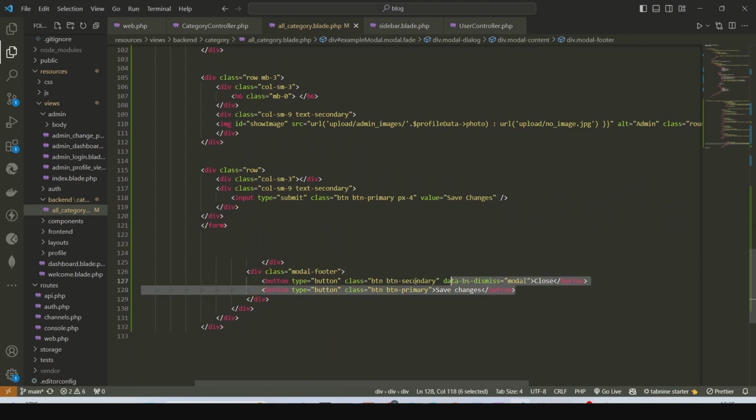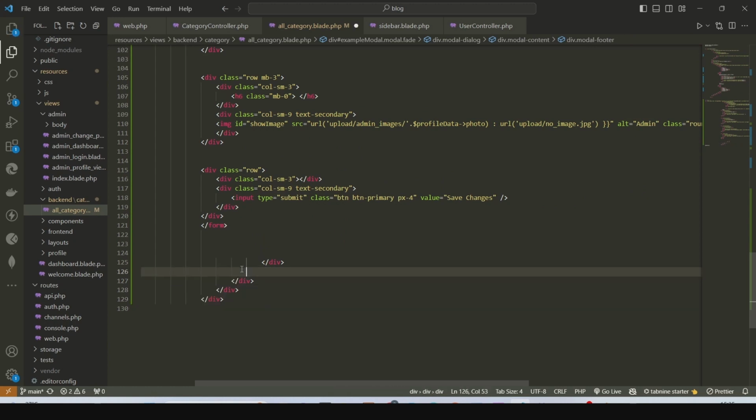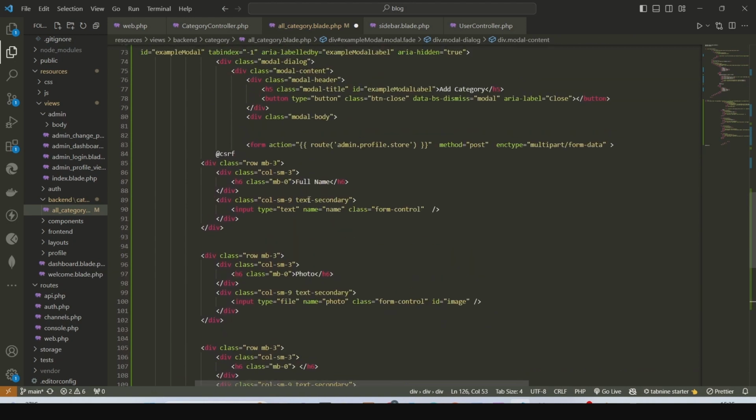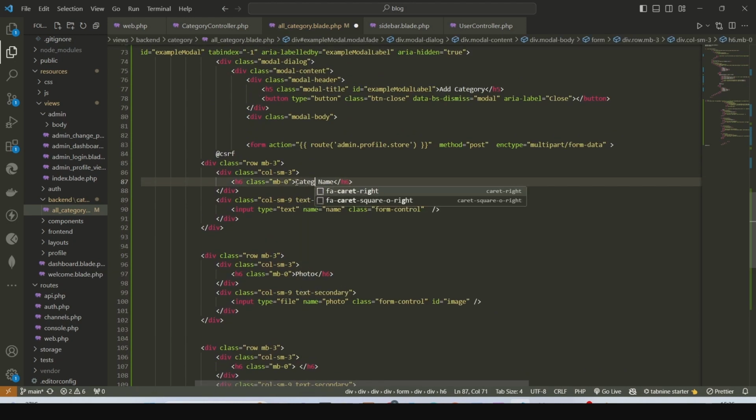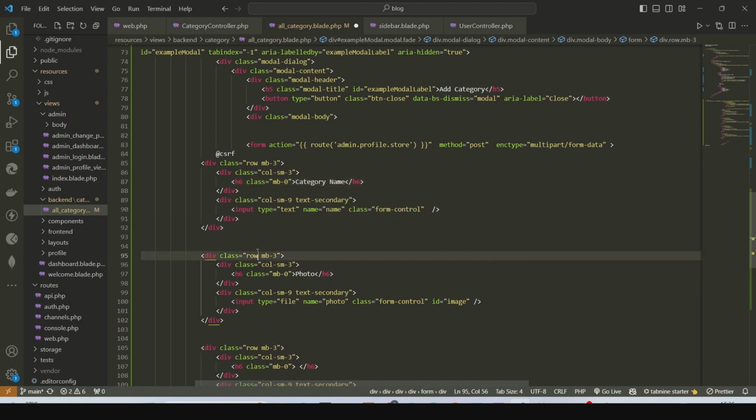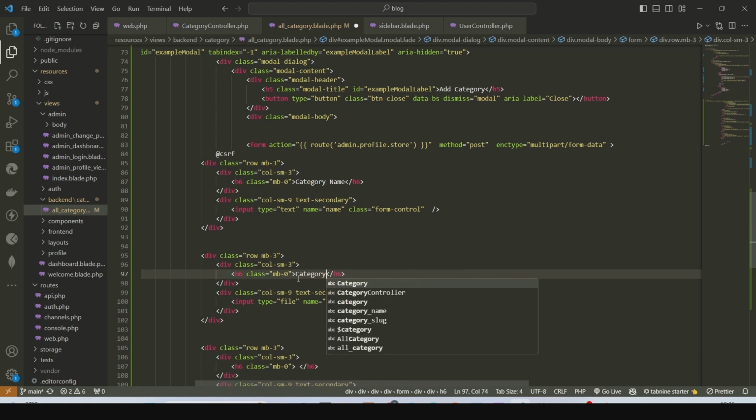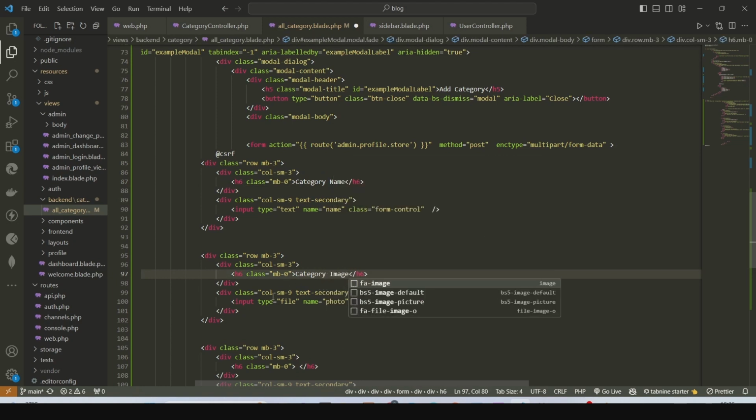We don't need these two buttons. Only remove the... also this will be our category name. Here will be our category image.